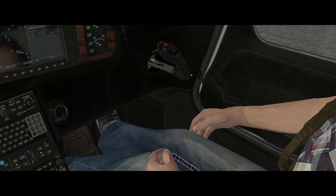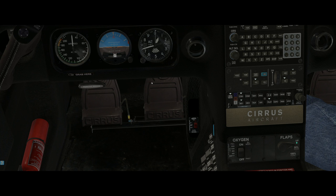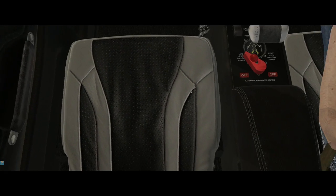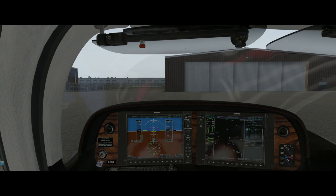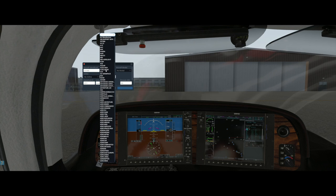This is KRYY, which is none other than Cobb County International Airport — Cobb McCollum International McCollum Field. If you go out to the scenery gateway you will see that I actually created the scenery for this airport. It's not exact, it's about as close as I could get with the tools back when I did this, but I'm hoping to get it updated as more updated tools are brought forth in the very near future by Laminar Research. Anyway, let's get this bird humming and get her into the air.